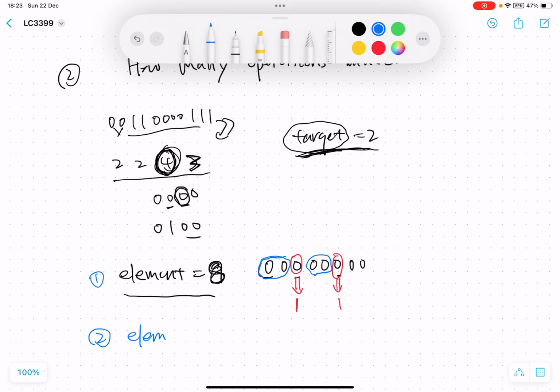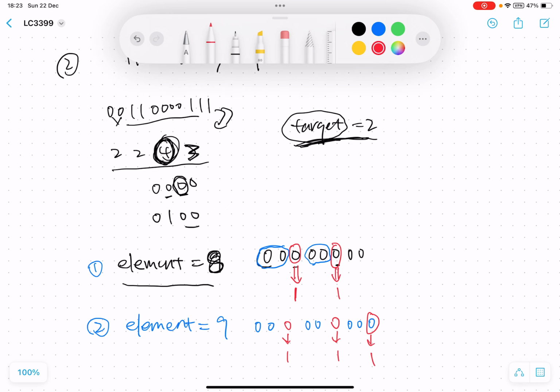Secondly, if the element is 9, okay, 0 0 0 0, this should be flipped to 1, and there is another 1, that means we also need to flip this 0 into 1, so we need to do another operation. So if the element is 8 and target is 2, this should be the most efficient situation.